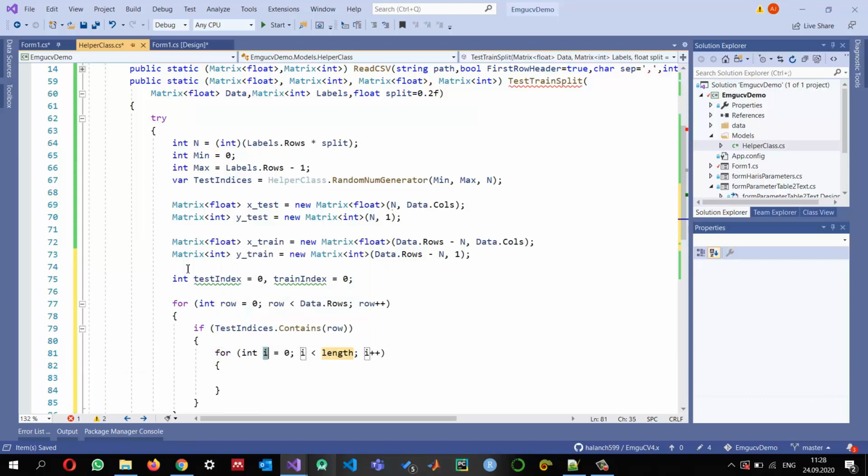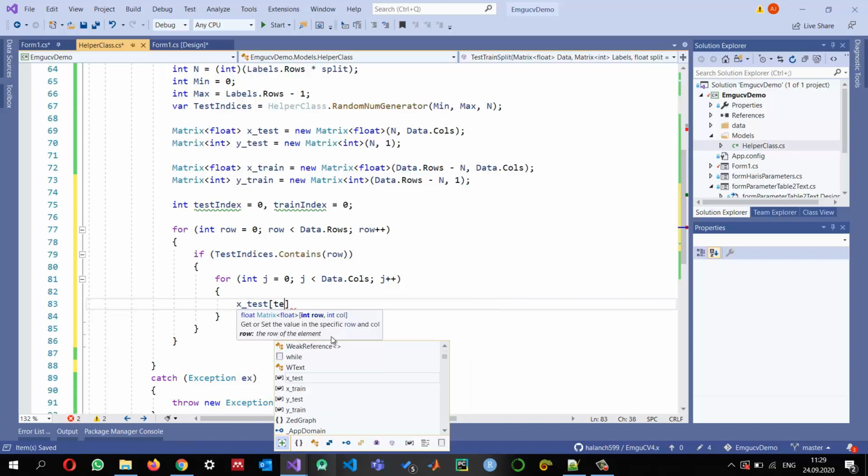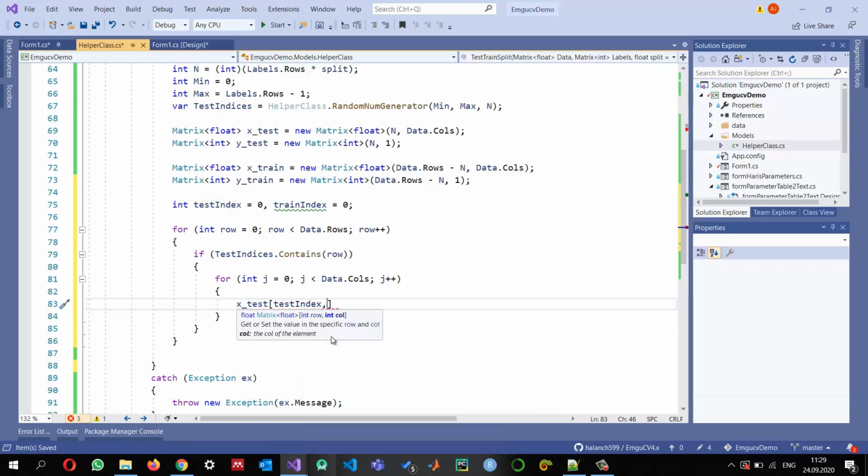So I need to define another loop. J is equal to 0 to data dot columns. I need to read all the data in every row into x underscore test for that particular instance. So test index comma j is equal to data, our row number that is going in the main loop, and the j.